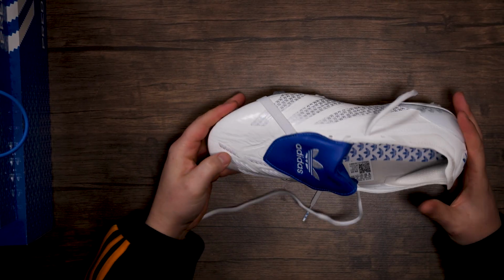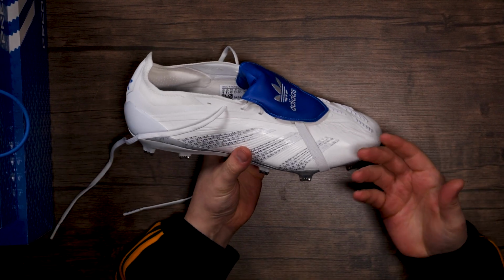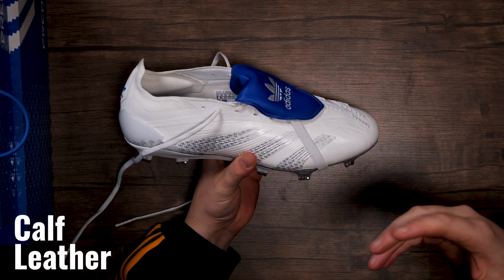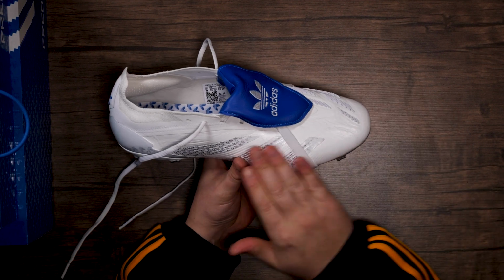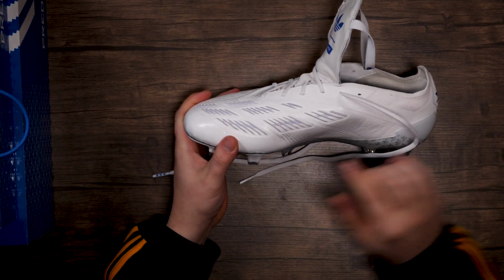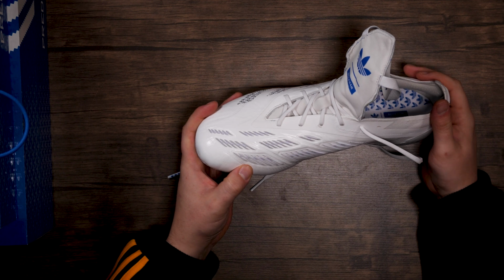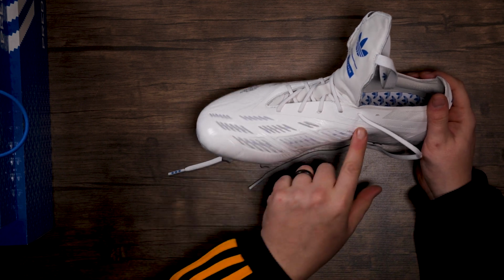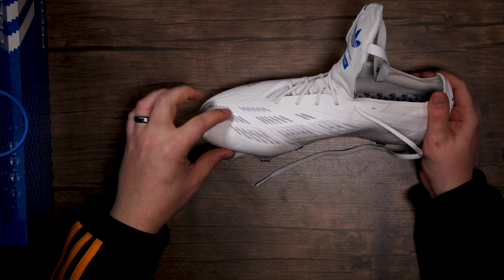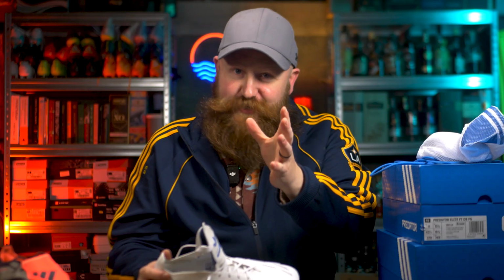And for any of you who don't know, fusion skin is essentially a version of leather that is blended with other materials such as a knit base and then a top coating that allows Adidas to do things like add these strike skin fins. You can't just glue things or attach things to normal leather in this way, which is why fusion skin is so impressive, because it allows you to do that with things like this.